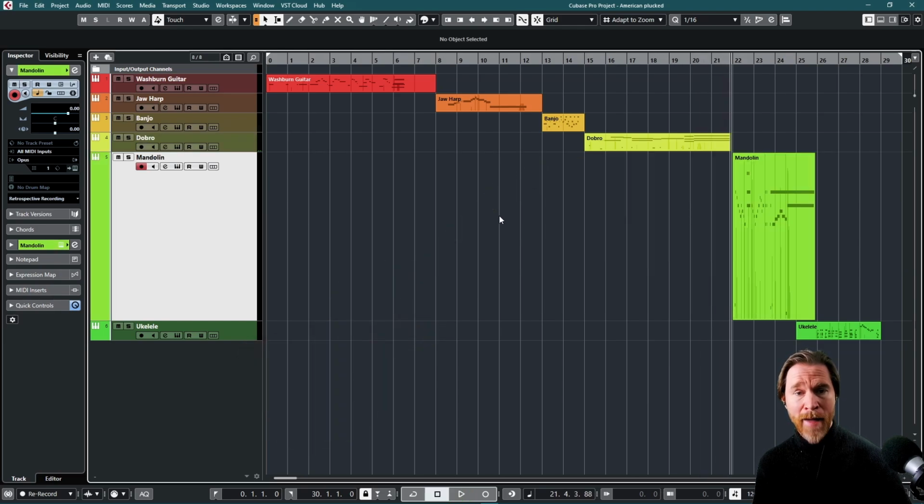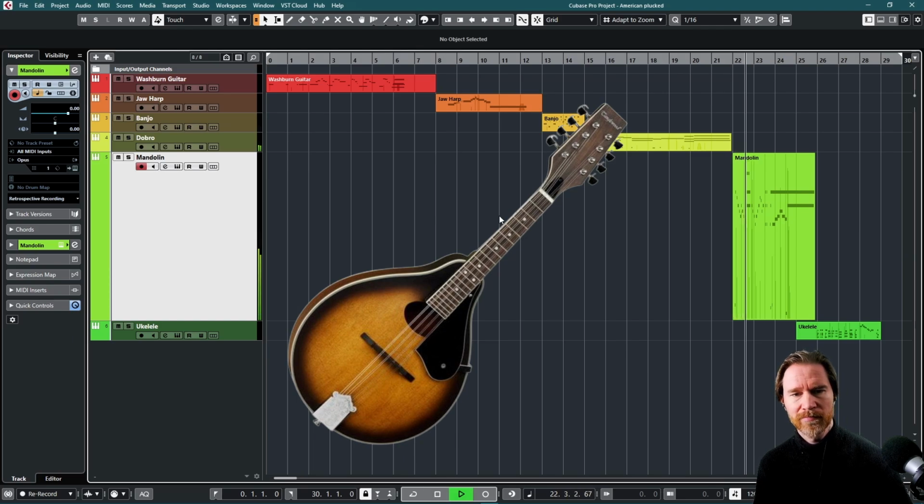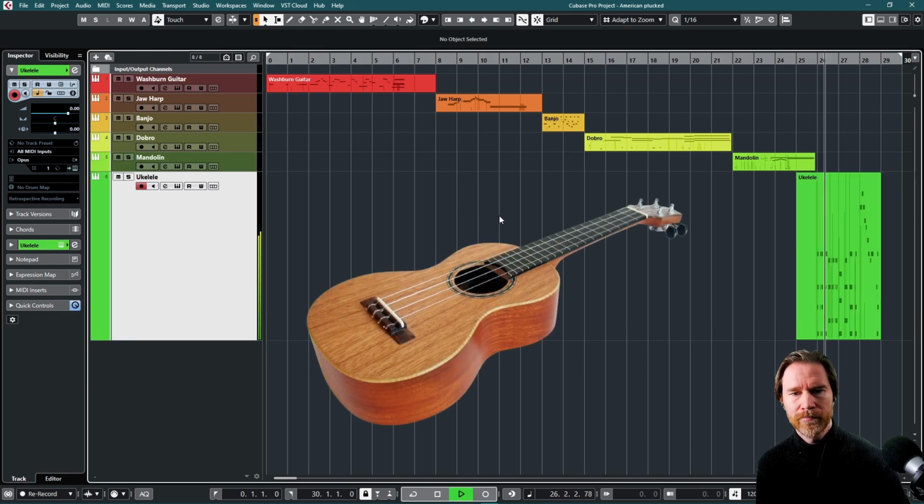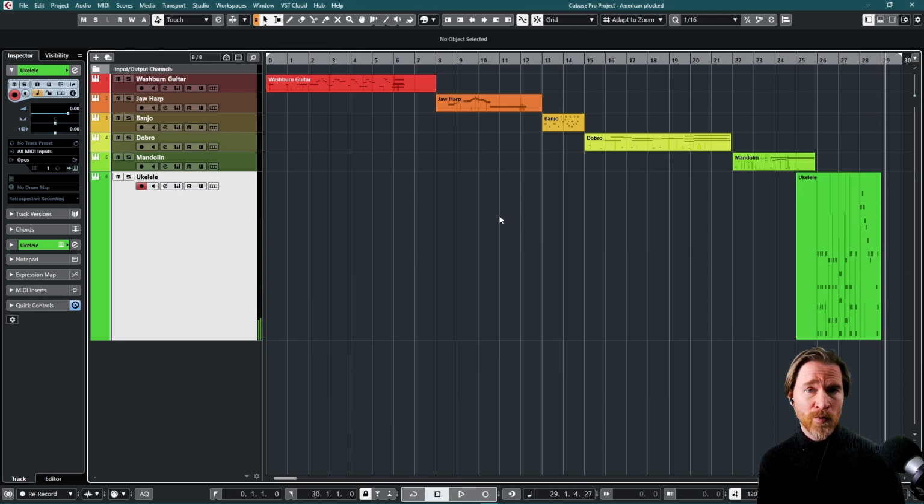And then we have the mandolin, of course. It has some nice sounds, but I do find this sound is also a little bit limited in actually getting a good mandolin sound, especially the more legato feel. I know there's no legato in mandolin really, but the notes don't feel so connected at times. And then we have the ukulele. I think that works quite well. It's quite a limited library as well, but for what a ukulele can do, this works really nicely.